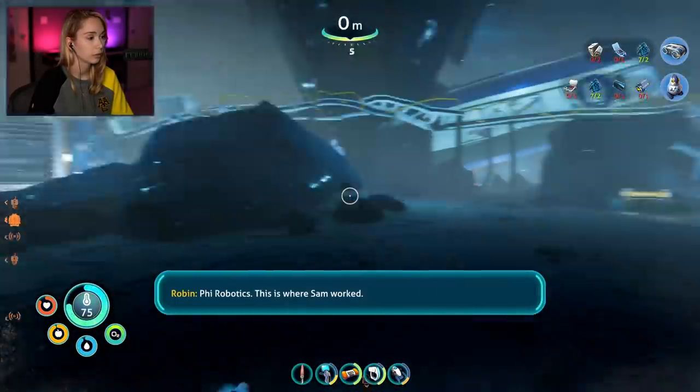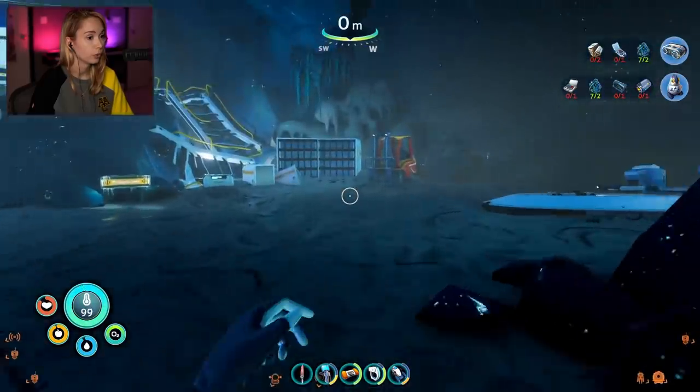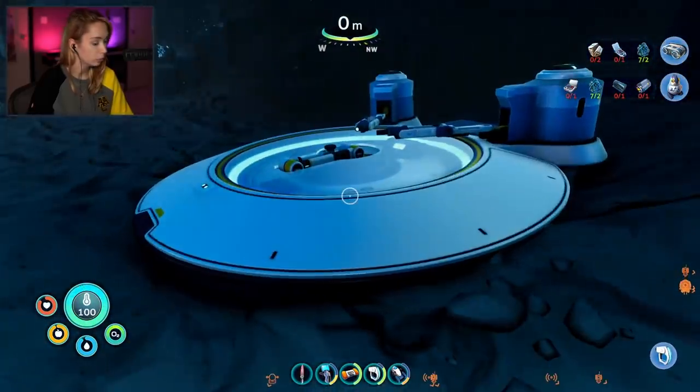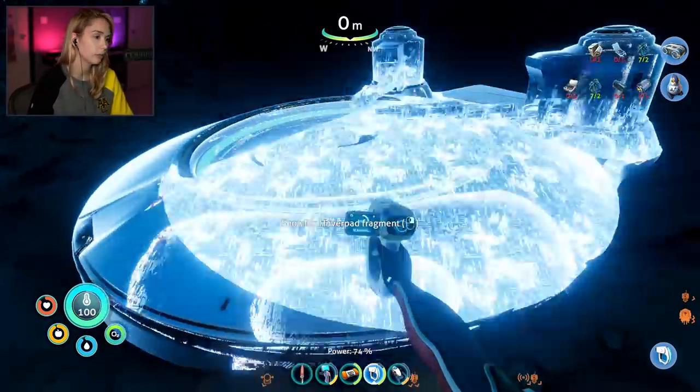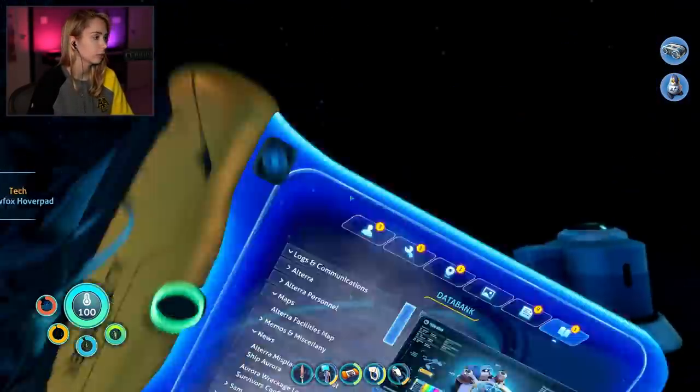Phi Robotics. This is where Sam worked. Oh. This is where she worked. Oh. Ooh, lots of scan. Oh my god. Hover pad. Snow fox. Snow fox?